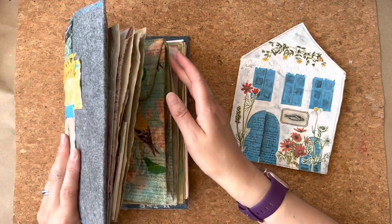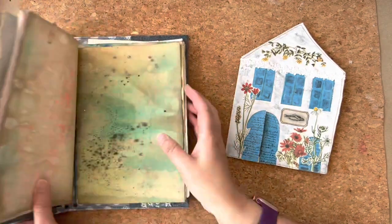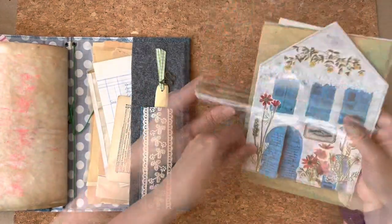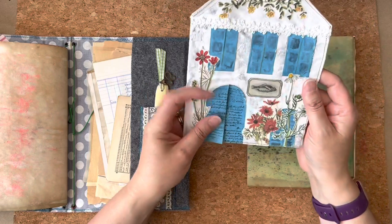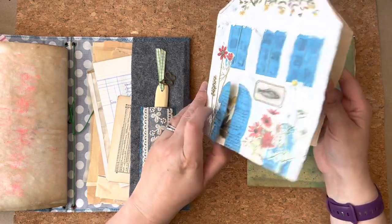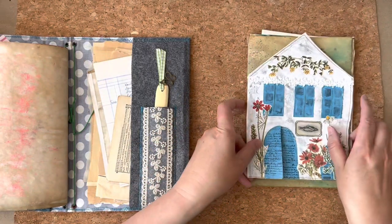This month's project, making a house, is to come and sit inside here, although this one won't be. This is going to be sent off to the lovely Shirley, who lives in Aberdeen in Scotland. So this is going off there. So that is my house project.